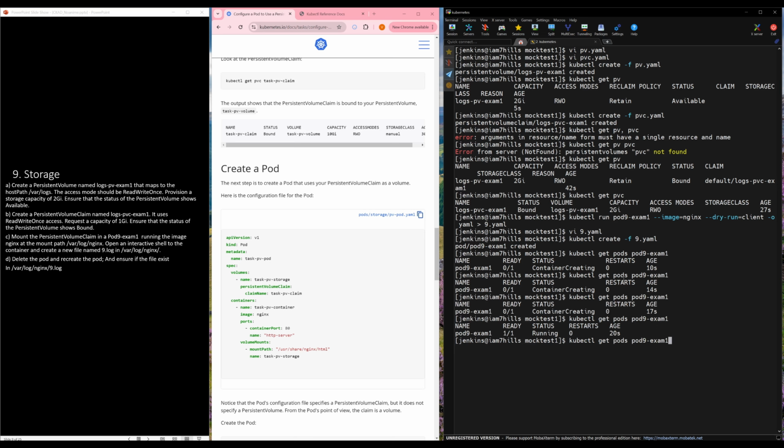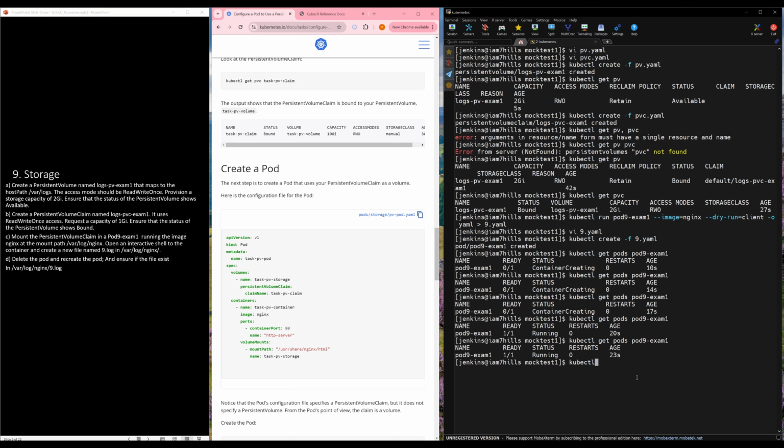Yeah, it's running now. Okay, if you look at question 9, we are almost done, but we have to create a file called 9.log inside the directory /var/log/nginx. Sorry, there is a typo here.